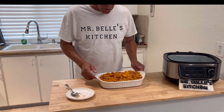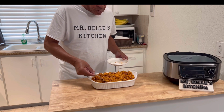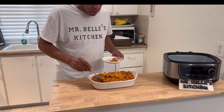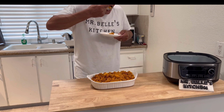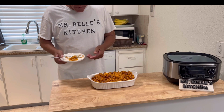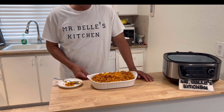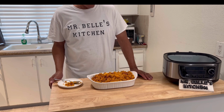So what I'm gonna do, I'm just gonna taste it a little bit, let you see how it tastes come out and everything. Just get a little from the side and everything. And I'm gonna taste this to see how it comes out. Give me a nice little shrimp and everything. See how this comes out. That is good. That is good, so.